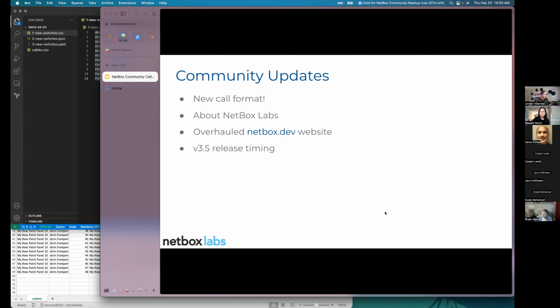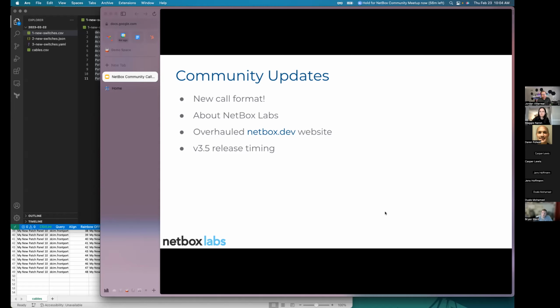So now we have new email addresses, a little bit more support for the open source side. We've got a larger team now. We've got some more support in terms of dedicated team members performing specific roles. So just wanted to let everyone know what NetBox Labs is about in a short version. So you'll start seeing more of that out there, but the NetBox open source project, the GitHub pages, everything else that's out there for the open source community is still going to be there, but this will just be on that commercial hosting side. So I think next we'll jump into the new website.